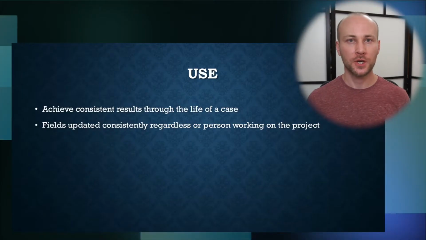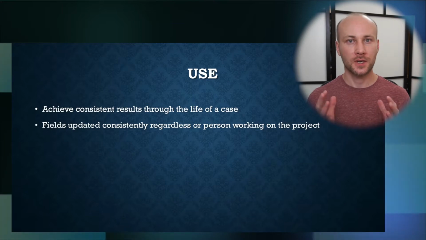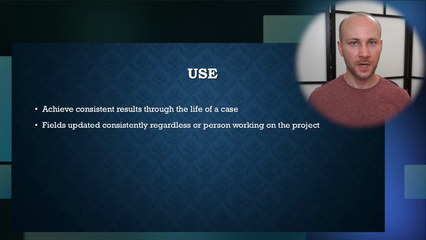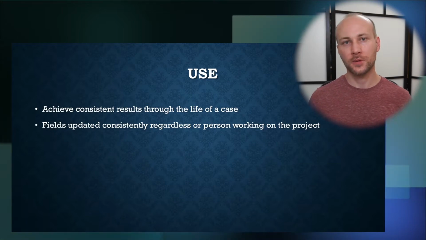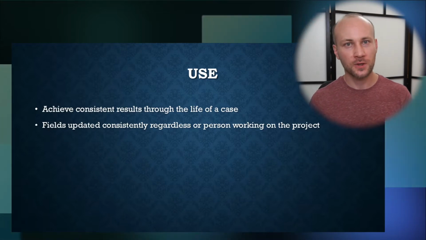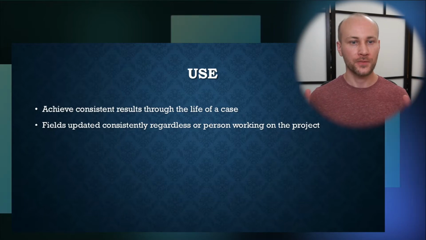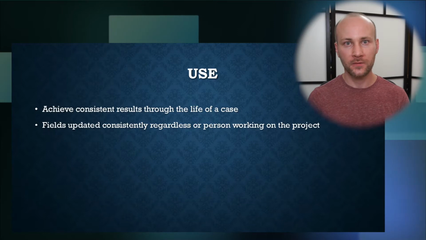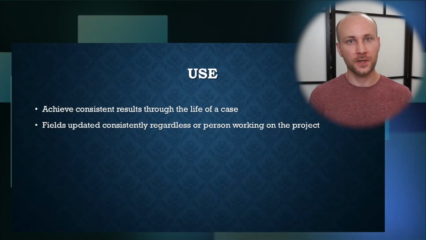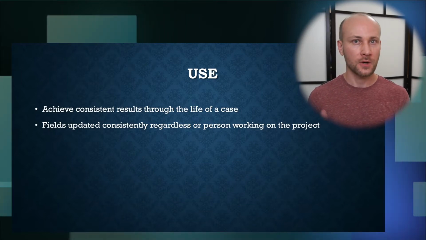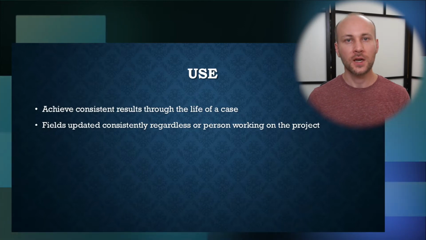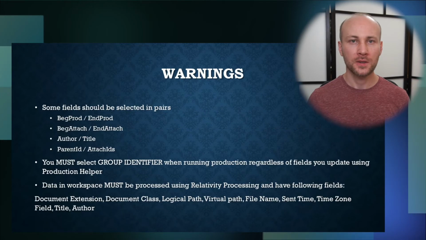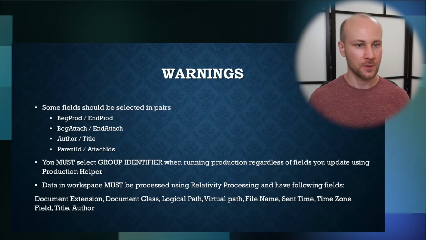So where would you use Production Helper? The short answer is consistency. Your fields will be updated the same way every time. You don't have a problem of somebody going to Excel and trying to put something together, cut and paste, and sort of hack things together. You will get fields done the same way every time, and no one's going to forget to update a field. As long as you have your BatchGuru settings saved, anybody on any shift can go in, run it, and it's done.